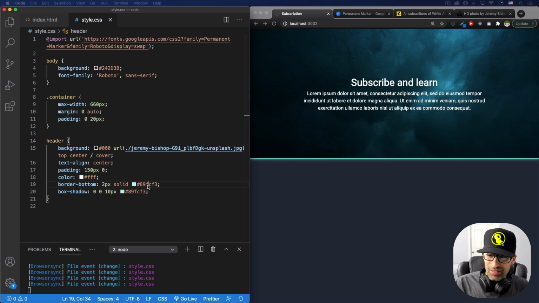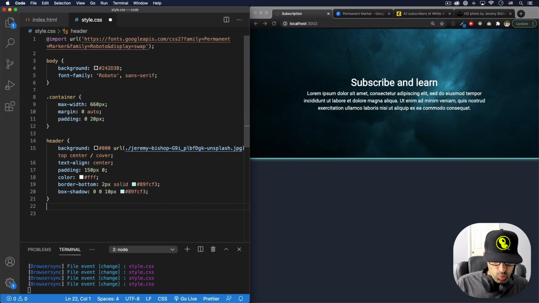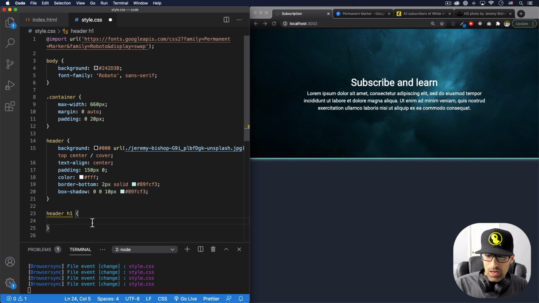All right, so the header H1, same color. It's going to be this neon blue. So let's go ahead and do color. You can do 89, that one. And we have to put the font family.